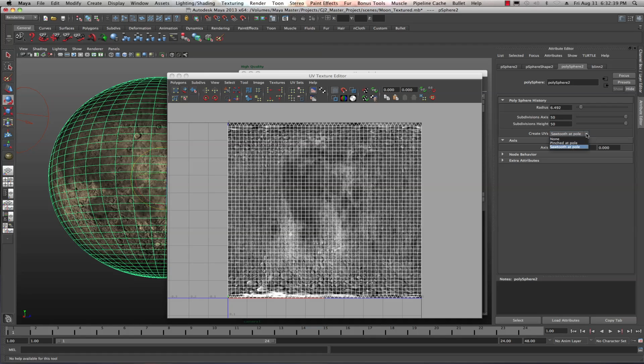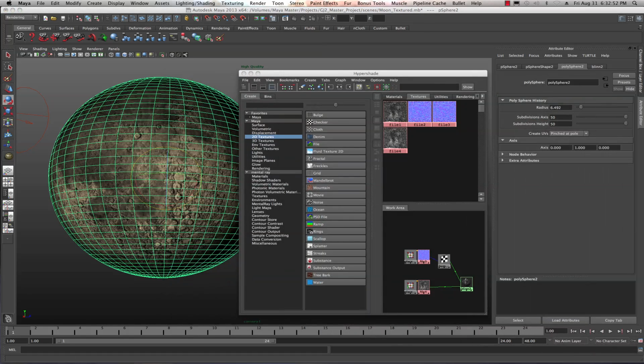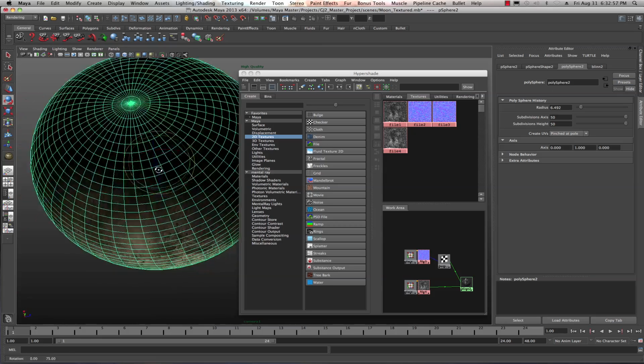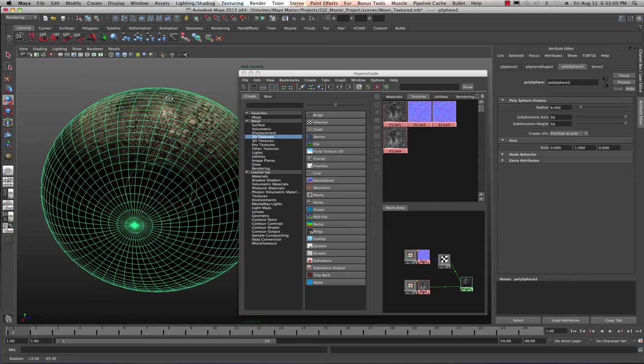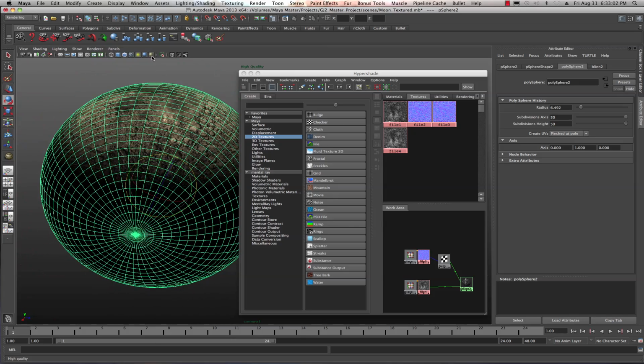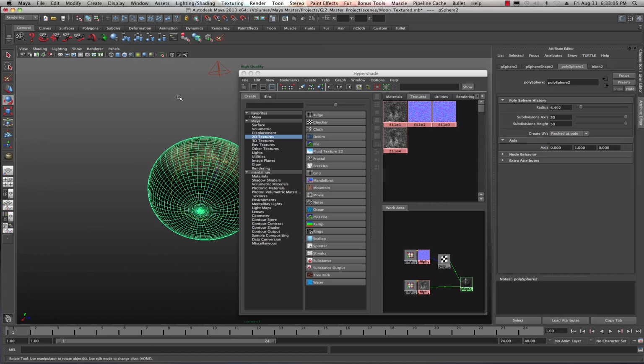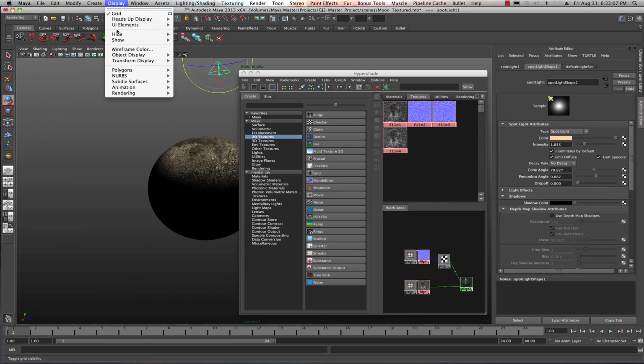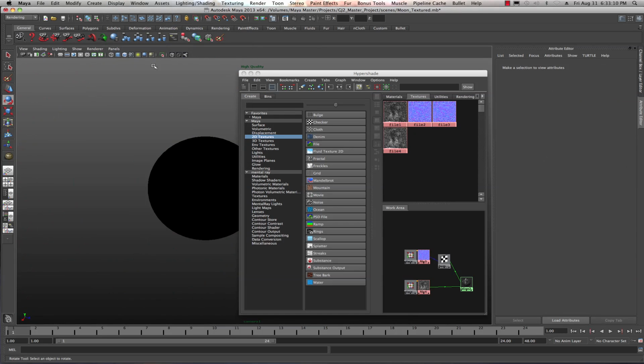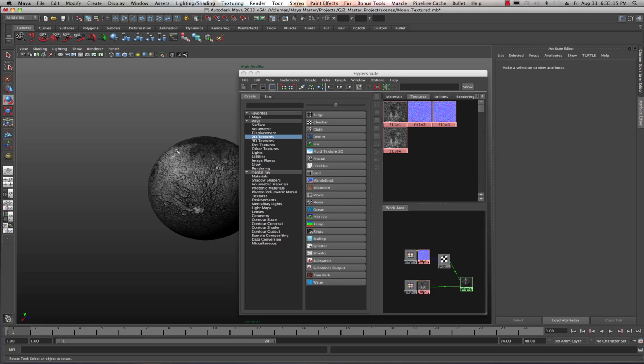Now, if I bring this down here and I go pinched at pole, it's going to sort of slightly alter the UV to pinch everything up here toward the top. And let's look at a quick render of both when we actually look at the top or the bottom of this sphere. I'm going to come up here to the top, and I may have to readjust my lights. Let's see here. I think what I'll do is just turn this light off for a moment. All right. And I think I'll leave it on high quality, but I'm going to turn that light off.